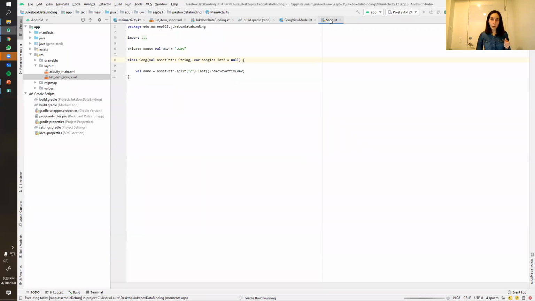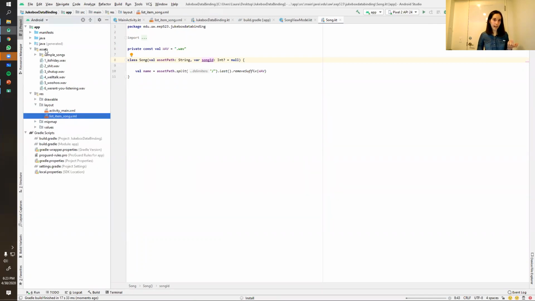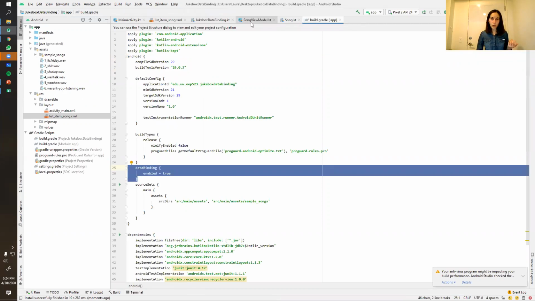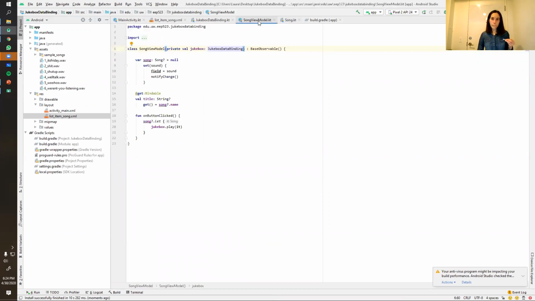Then we have our song class, whose only property is the name of the song that I have placed in the asset folder, corresponding here. That's the only thing we need to know about the song. We could also add the duration, but we have the name. And then we need our view model.